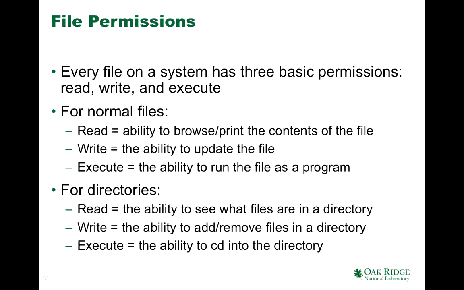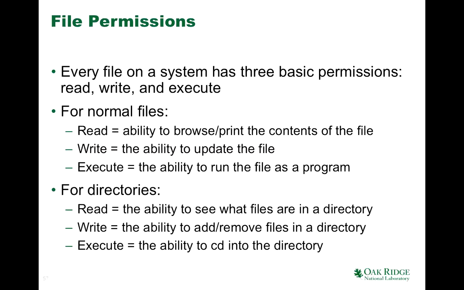When we're talking about normal files like a word processing document or a text file or a program, readability basically means the person can look at the contents of the file. They could print it out or something along those lines. Write means they have the ability to update it, also the ability to delete it. An execute permission means they have the ability to run it as a program.